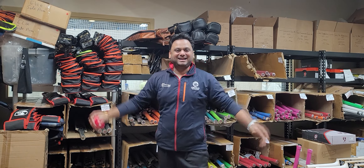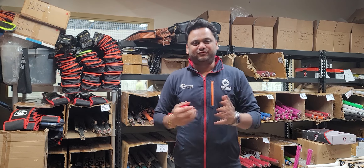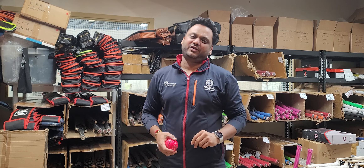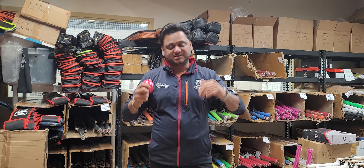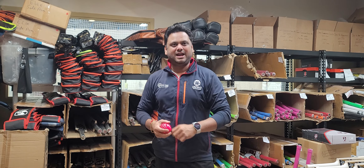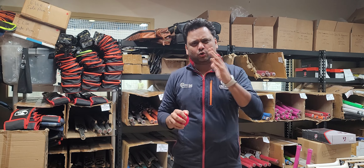Hello everyone, I'm back. This is Amir Shah from Cricketstro Online. What I have for you guys are two special David Milan cricket bats from SS. These are hand-selected based on performance by Jatin Sarin himself for us at Cricketstro Online, and we have two of them in stock. Both are the exact same weight — 210.